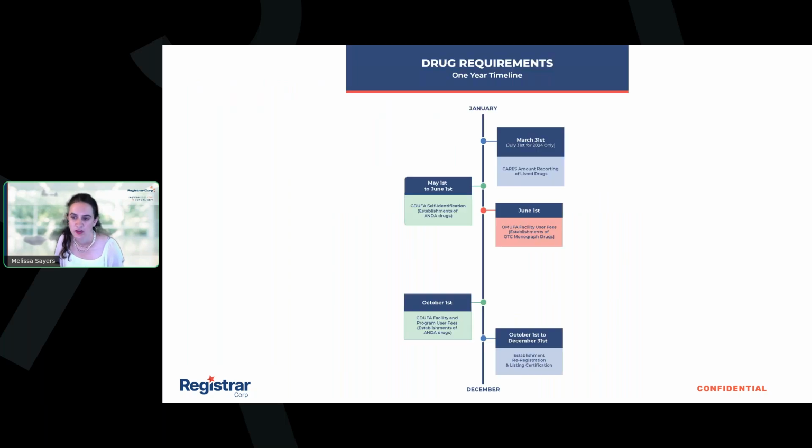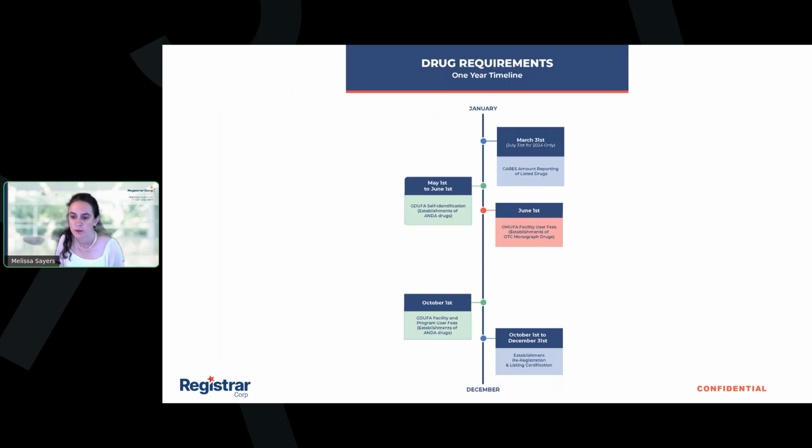When first engaging in manufacturing drug products, facilities are required to register and list the drug products. If the facility had listed drug products that indicated marketing occurred the year prior, then amount reporting will be required to the FDA for the previous calendar year by March 31st. Amount reporting per law is required for all drug products, human, animal, finished, and unfinished forms.